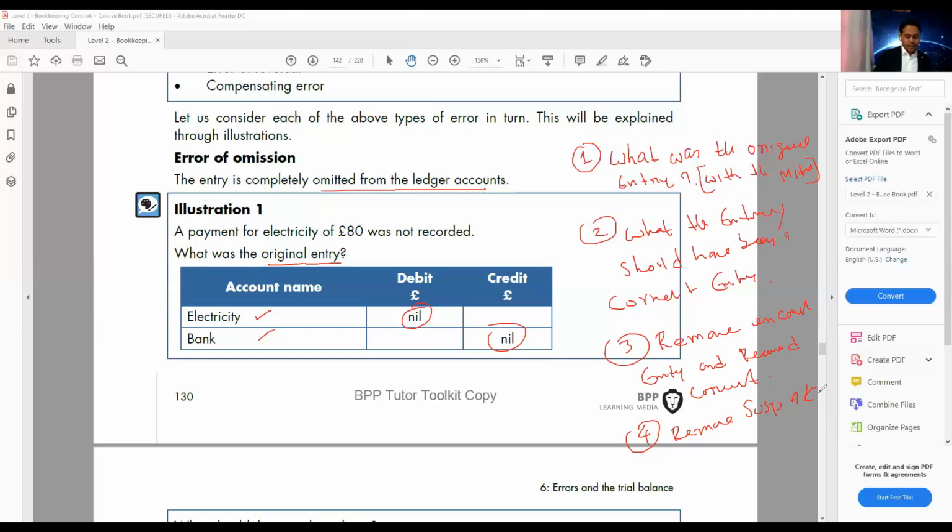It's very simple. Even if you don't know the steps, if I ask you how you are going to correct the errors, how you are going to correct the mistake, first thing you're going to tell me is I'm going to find the mistake. So what is the mistake? That is the original entry. I'm going to find that out first. Then after that, I'm going to remove my old mistake. So I'll see what was the mistake, I'm going to delete that, and I'm going to record the correct one. That's it. Okay, so let's have a look at that.